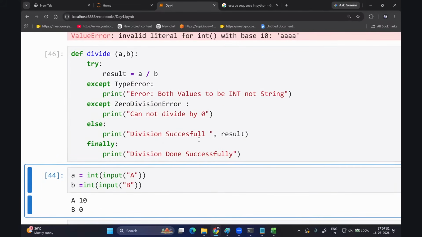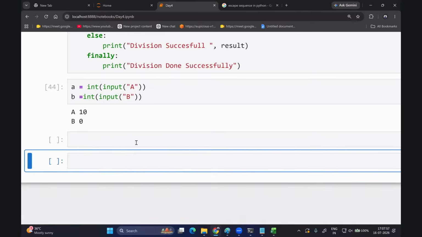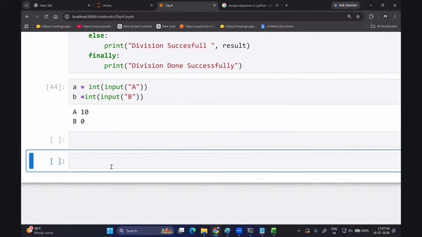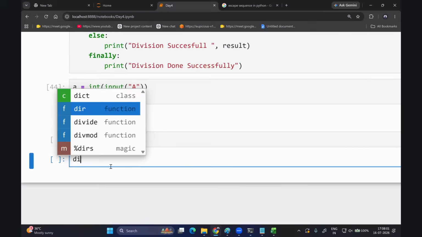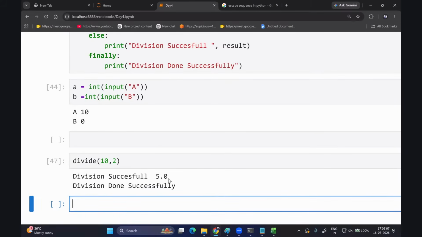So this function now, when all the errors are gone, right? Now I want to call this function. So divide function, come here and run 10 divided by 2. So it tells me division successful, 10 divided by 2 is 5. So division done successfully. Finally means once everything runs successfully, run this block of code over here.